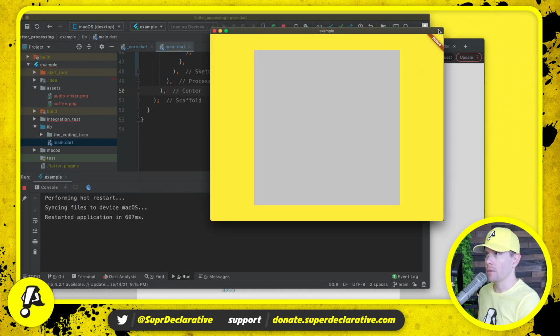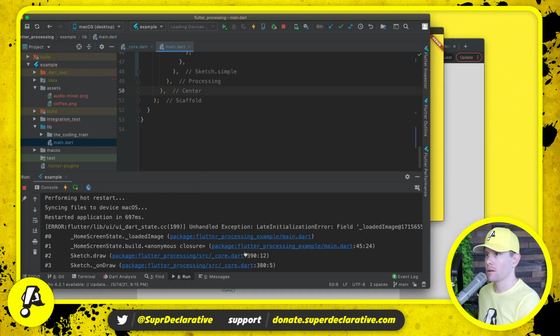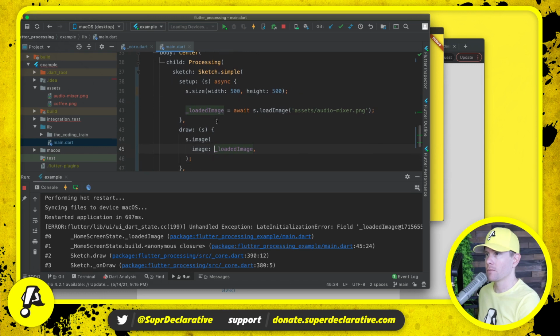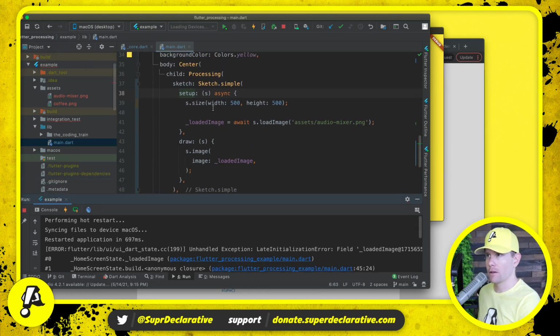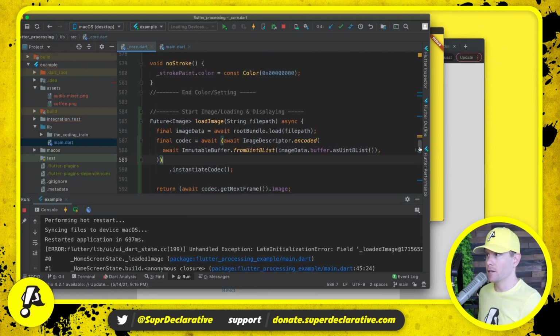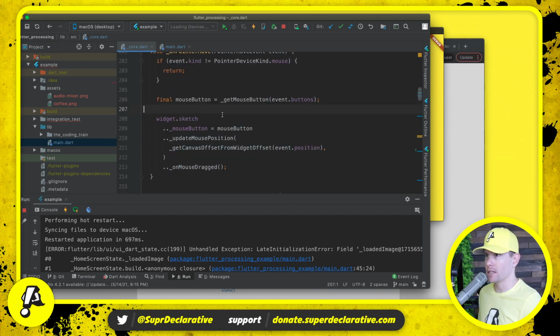Let's do a hot restart, maybe. I wonder if maybe in the implementation for setup, we're not waiting. Okay. I may have done that in a different branch and not done it here. So let's go see where we're actually running the sketch.